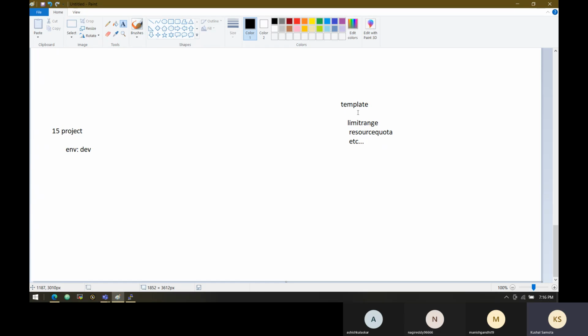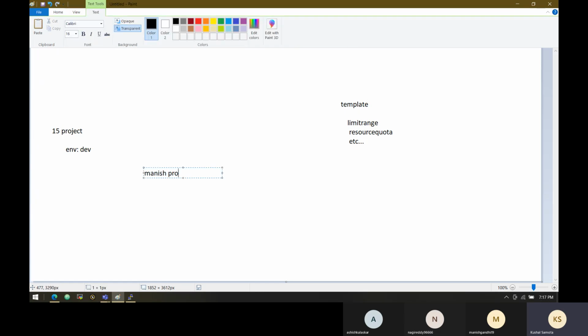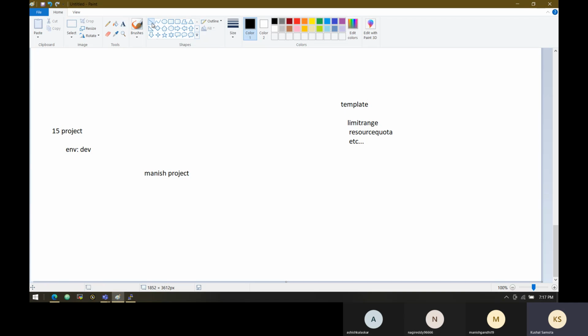Now let's say you want to apply this particular limit range and resource quota on a Manish project. Then you can attach this template to the Manish project.